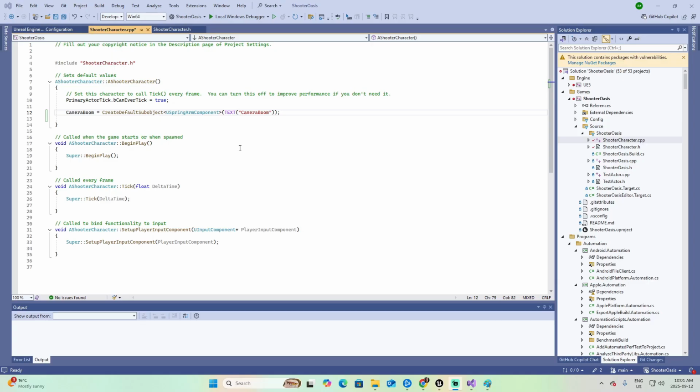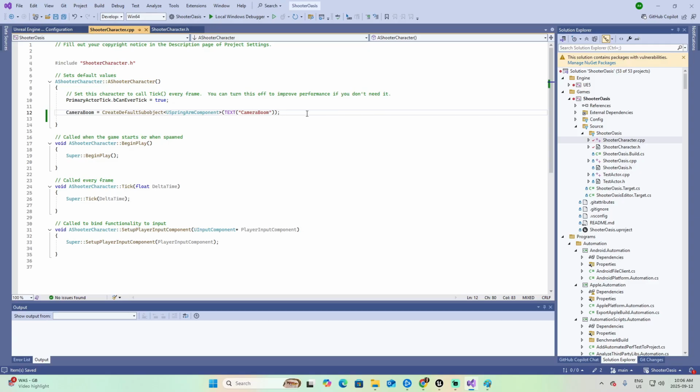Putting all this line of code together, we allocate and register a new USpringArmComponent. We name it CameraBoom, and we store a pointer to it in the CameraBoom variable of your character. Since it is marked with a UPROPERTY, Unreal will manage the garbage collection, and the editor will have visibility and Blueprint exposure. But at this moment, I just added the camera boom, but I didn't attach it to anything.